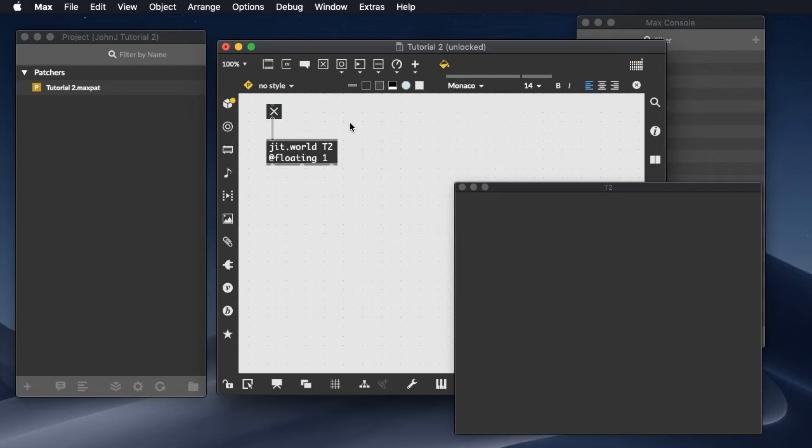And these are equivalent things, and we're going to be looking at the fact that there's always more than one way to do things in Max. So jit.world T2 @enable 1 is the same as connecting a toggle to the world and turning the toggle on. And in fact, you can use them in combination. You can use @enable 1 and you can connect the toggle to your world, and they'll both function.